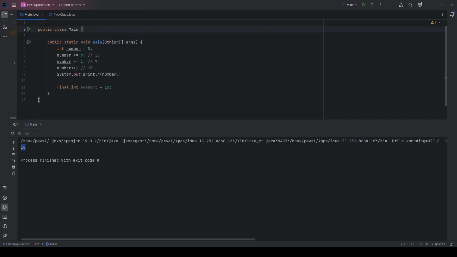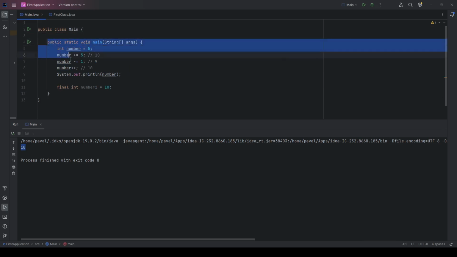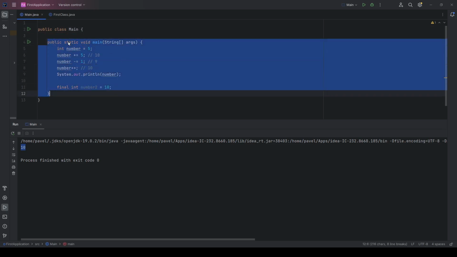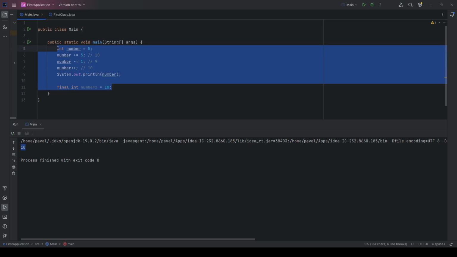So we have the class name, there's some modifier, and the curly braces, and the space between those two curly braces is called the global scope. And this is the method, as I told before, and the method, as you can see, has its own curly braces.